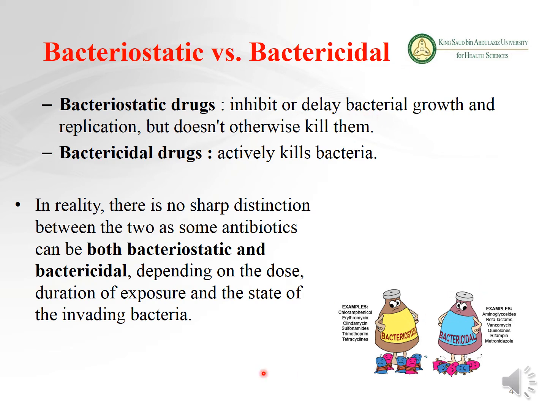You can see from these diagrams that in reality there is no sharp distinction between the two, as some antibiotics can be both bacteriostatic and bactericidal depending on the dose, duration of exposure and state of the invading bacteria. Some drugs are bacteriostatic at low concentration, but can kill the bacteria at higher concentration. Similarly, used for a short duration, a drug can inhibit bacterial growth, but over a longer duration it can kill the bacteria.